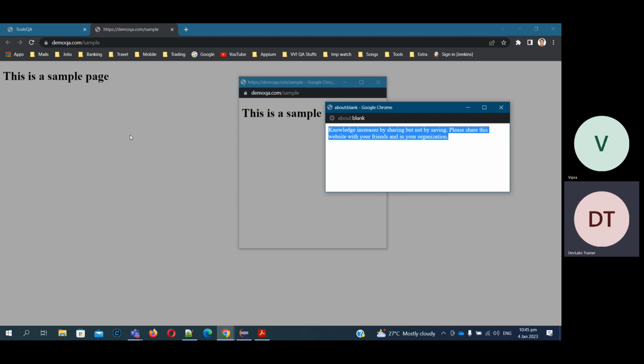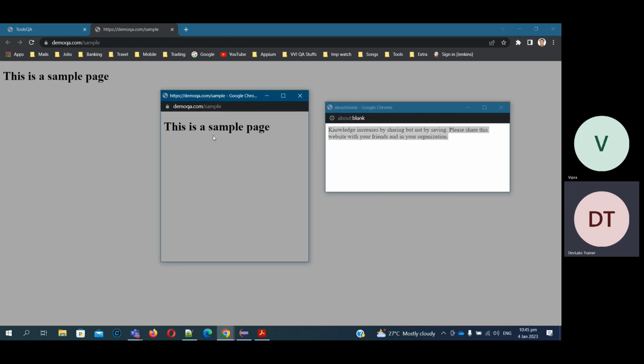So I will try to switch from one window to another window, and how to handle that. Sometimes I will show you more examples so that you will understand it in a better way. This is the first example: if we have multiple windows, sometimes I want to come and do some work on this window, sometimes I will come and do something on that window.